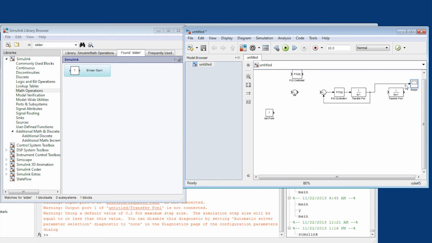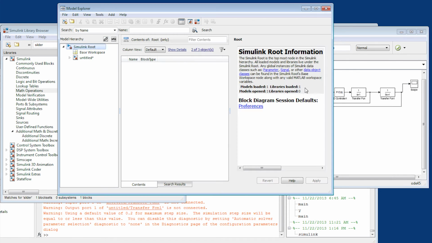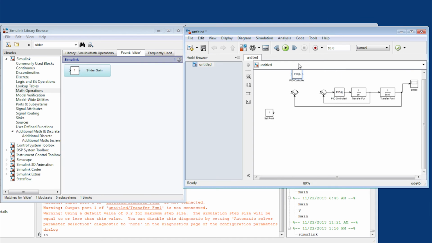Okay, so I'm going to take this away for now, and we've tuned our inner loop. Let's just move this scope over to the other side. Now we're going to do our outer loop. Right click to bring this off, and then this is our outer loop measurement, and I'm going to bring this back over, compare it to our set point, and then I think I just opened up the PID there. So bring that over.